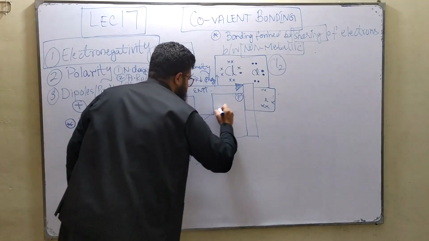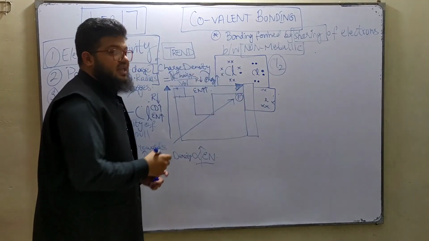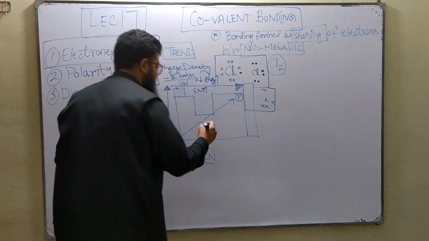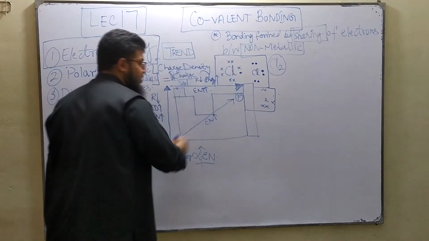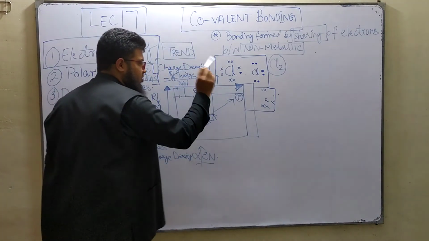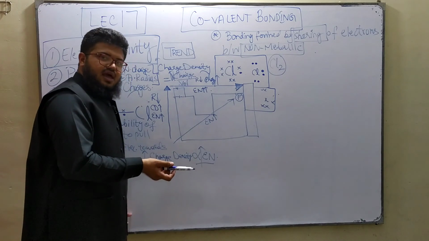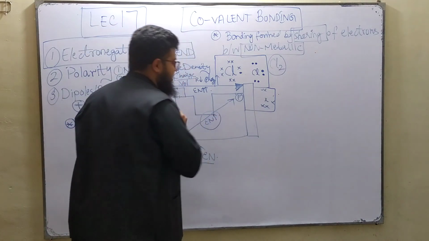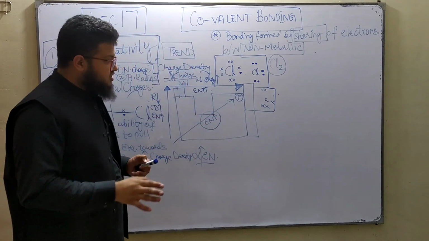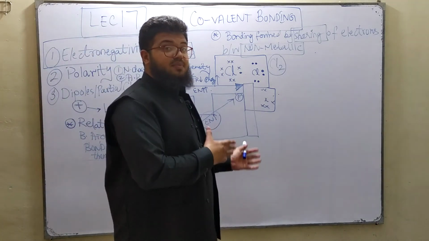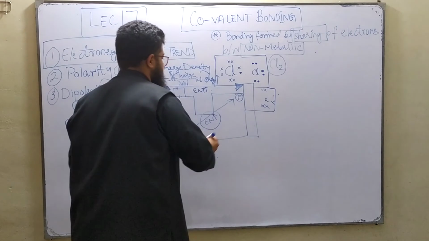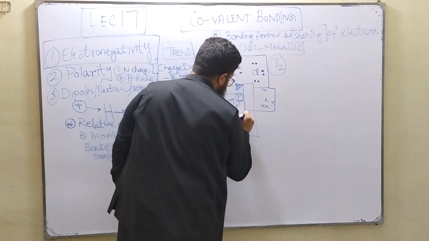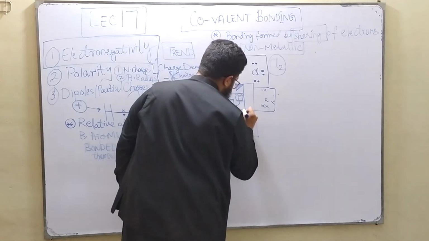And as you go diagonally across the periodic table, what's happening? As you go diagonally, again electronegativity is rising. Why am I saying that? Because going diagonally actually means going up the group and across the period. Simple as that. And if you're going up the group and across the period, then the electronegativity is rising again. So if I were to ask you to tell me the most electronegative element of the periodic table excluding the noble gases, it's going to be fluorine. This is the most electronegative element of the periodic table.